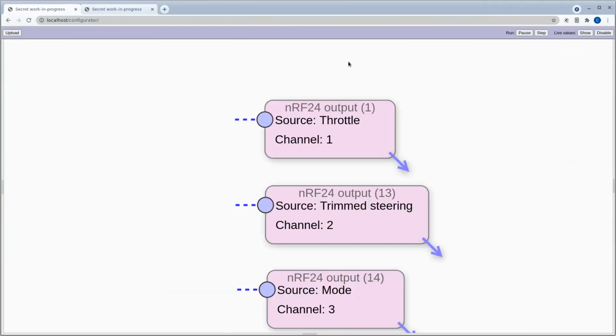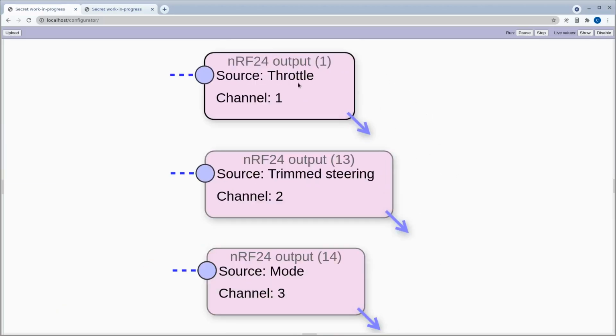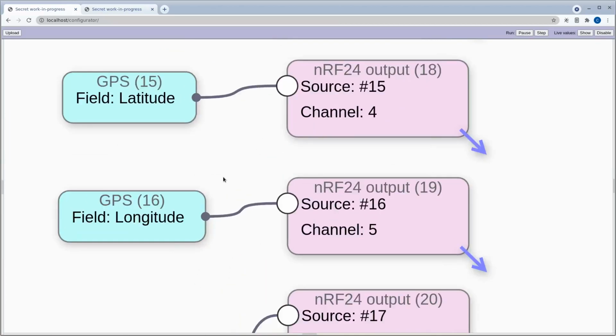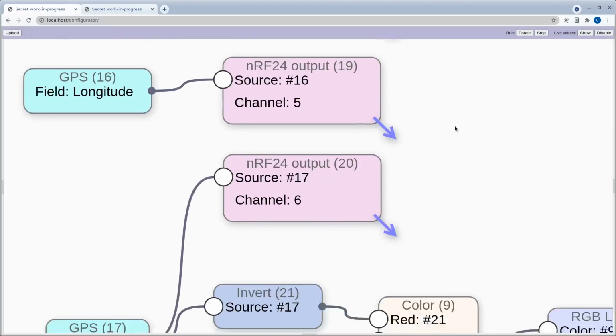Then over here we have a bunch of outputs, and these are going to the NRF24 module, and we have 6 channels, is there? Yeah, 6 channels. So you have throttle, and again, this is before I added the RC Expo, so I should have the RC Expo one here, not throttle. And this is channel 1, steering is on there, mode, and then we have a couple of inputs coming from the GPS. So this is the GPS on the transmitter, right? And we're sending that to the car over channel 4 and 5.